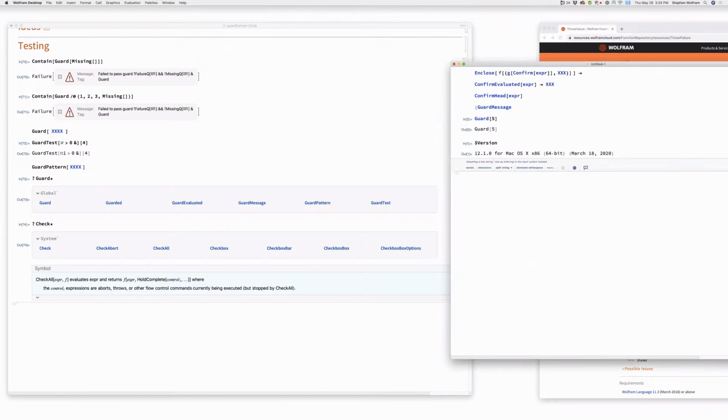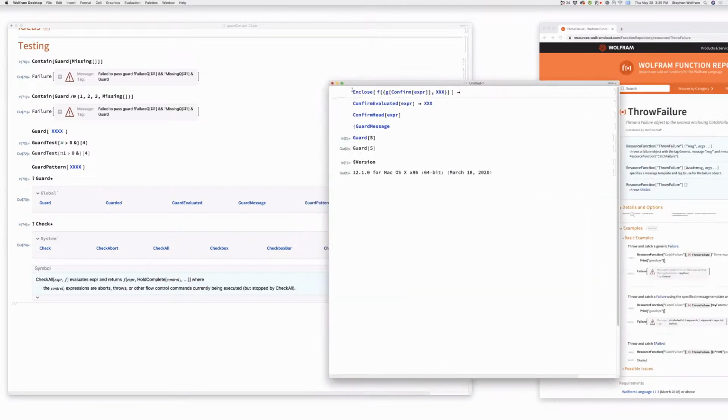There's a goal to have the name for something like guard be comparatively short, because when this is implemented, the typical piece of code that you'll see in the function repository will start with enclose, and it'll be all sorts of little confirms inside it. So those names have to be things that aren't too weird. You see what I'm saying? Because a lot of code will consist of spraying these names in all sorts of places.